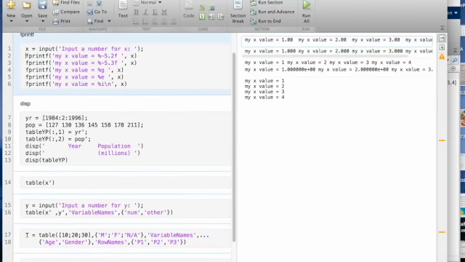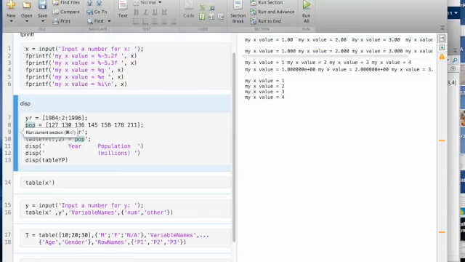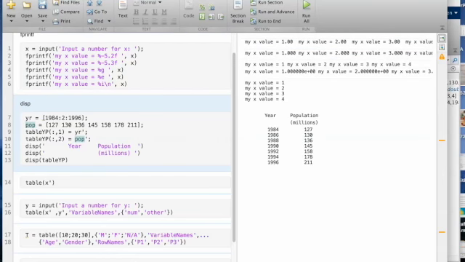In this next problem here, I use the display. I put in years, property. These have to have the same number of terms. And I go ahead and display that in a table type format. So let's go ahead and run that. And you can see there's my table type format.